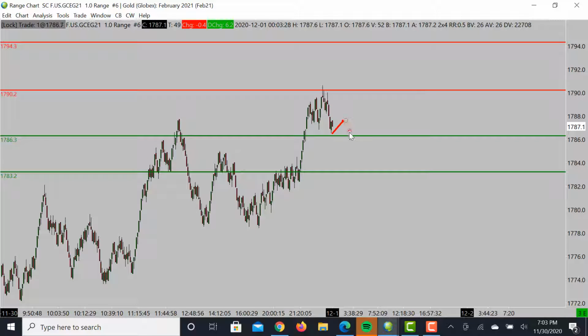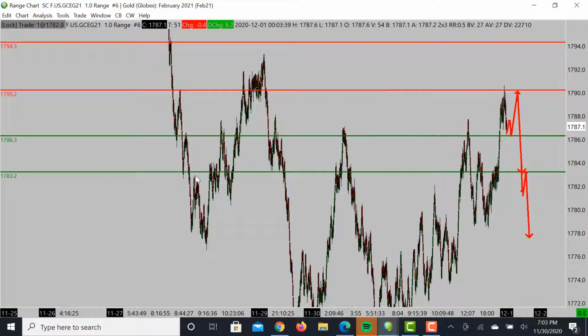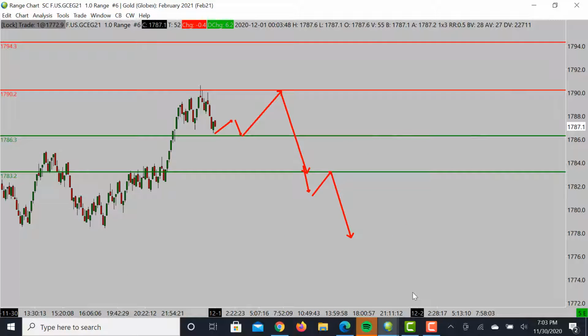if we do get, say, a double bottom or a two-try failure, and we can't break that level there, 1790, then you may actually look for the market to pull deeper back into the levels underneath those 1783.2s, and see if we get under this level, we actually may see the market start to try to collapse a little bit lower. You can see underneath this level of support could actually potentially turn the market back into its downtrend. So we're going to be cautious of that, and trade these levels according to what we see as far as the structure of the market.